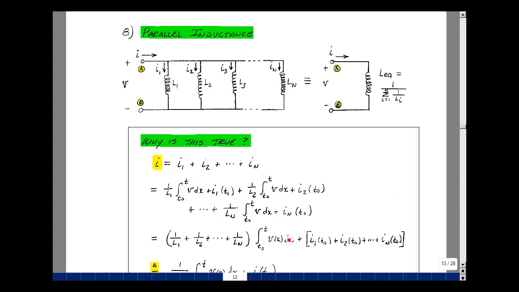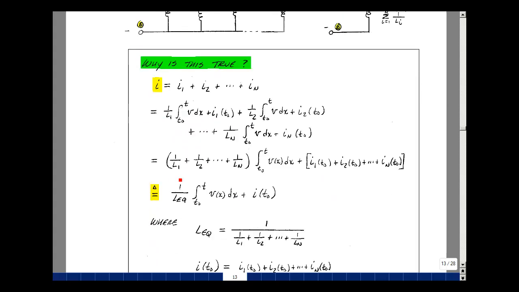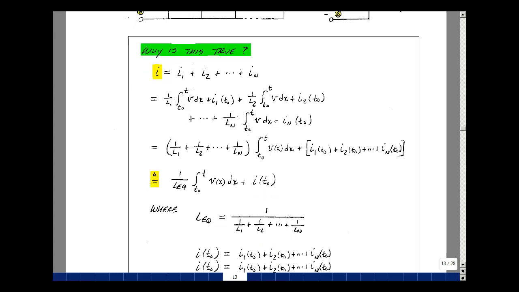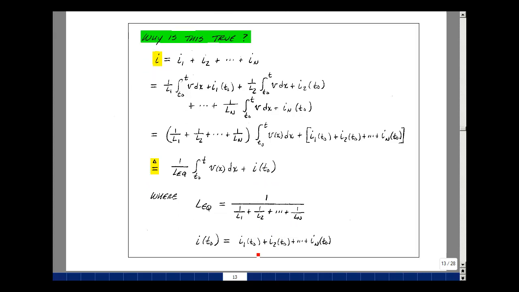So you can pull that term out, and I'm left with the sum of 1 over the inductances. I'm also left with the sum of the initial conditions. We call this sum L equivalent. 1 over L equivalent would be equal to this summation of 1 over the inductances, which was our definition. And then the initial condition of the total combination is going to be the summation of the individual initial conditions.